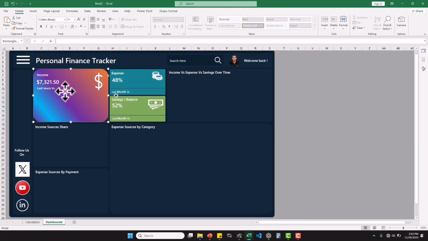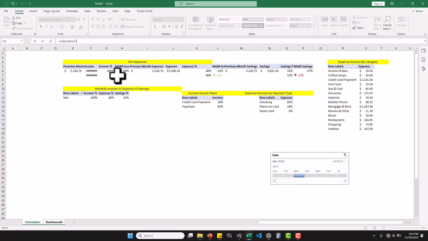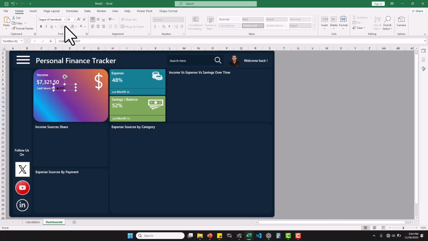So let's create another text box. Ctrl V. The customization does take time. This has to be perfect. Clear, equals to month over month. The text color white. Copy this.